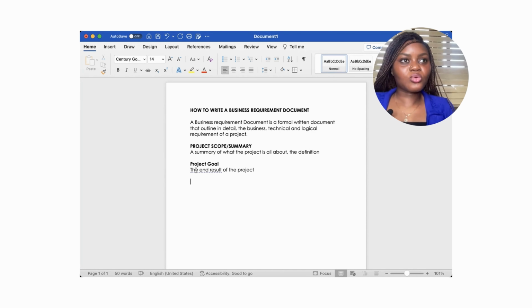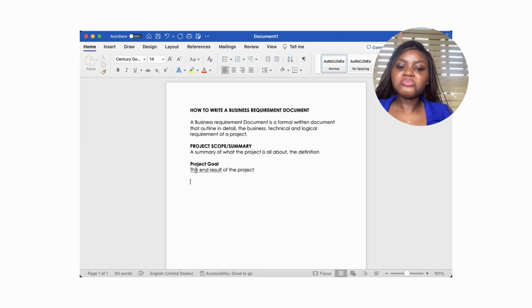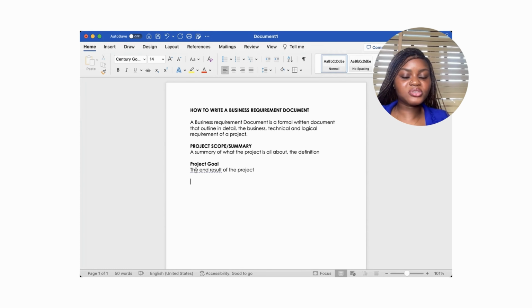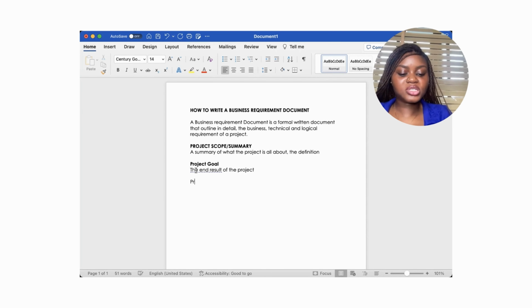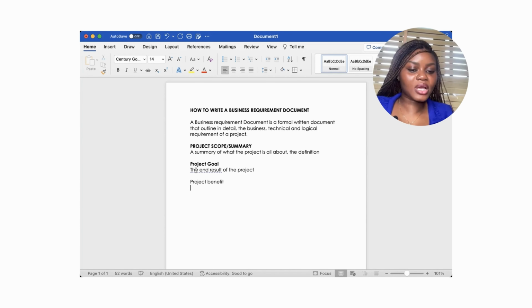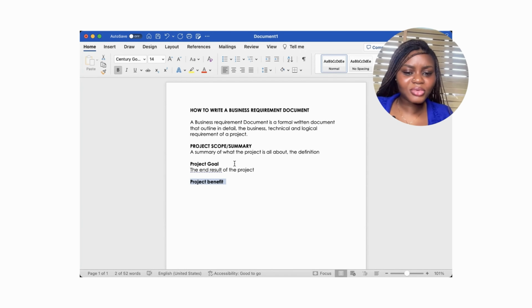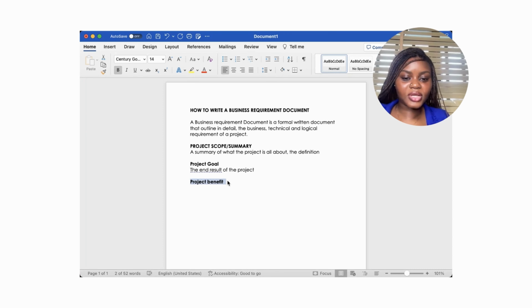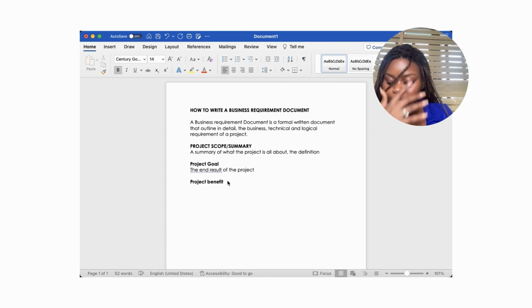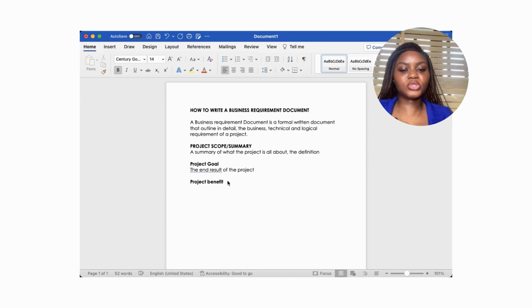And for some, you might now begin to put into terms the benefits. You can say this is optional, but you can now add project benefits, meaning putting a name to the benefits. You can say customer enlargement, customer whatever, but this is optional, right? Now, let's get into functional requirements.